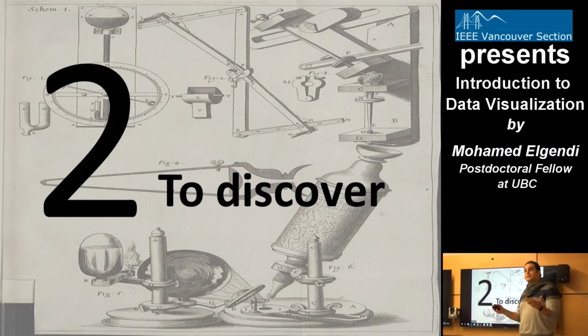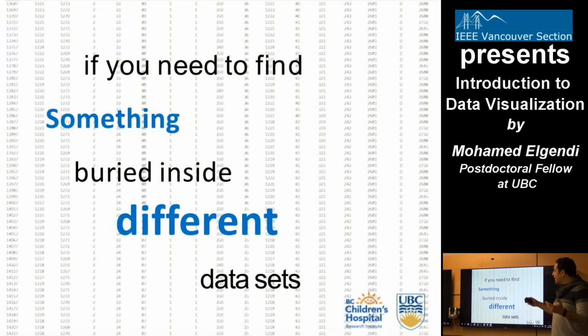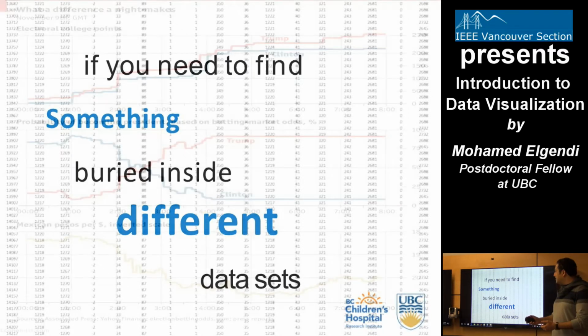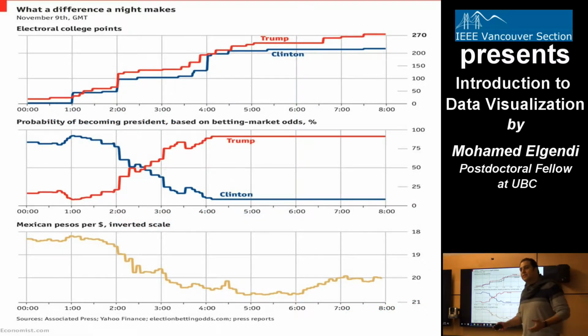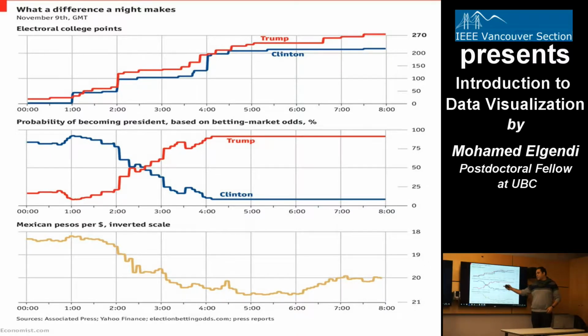We have data visualization to discover, and this is by combining. If I'm looking at different data sets at the same time, and I'm trying to combine 2 different data sets, following the previous example, I have that figure that I just analyzed, and I'm going to get a data set completely different, which is the Mexican pesos per US dollar, for example. And I'm looking at the correlation and causality at that particular time, what happened here. So you combine 2 different data sets, looking at 3 different data sets, or 4, to discover some causalities and correlation in your work.